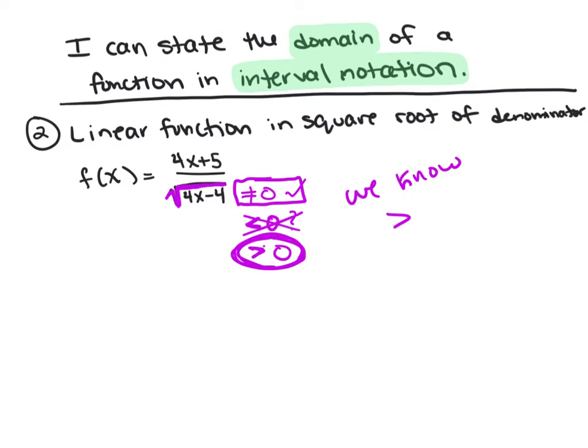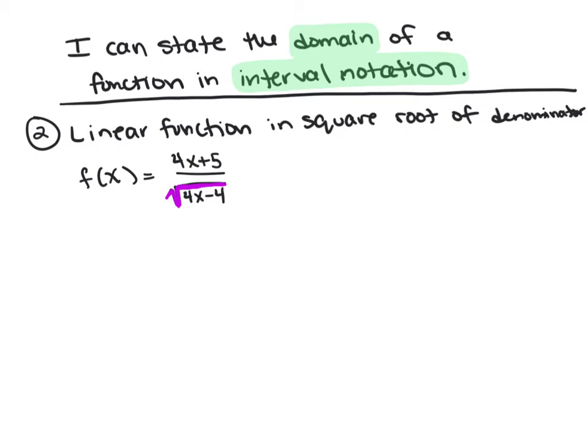So we know that we have, let me just rewrite this here. We know that we're looking at greater than 0. We just kind of checked that box off. But now that's just for the denominator. We know this denominator has to be greater than 0. What about the numerator? We didn't even talk about the numerator. Are there any restrictions on this numerator? Can it never equal 0? Can it be bigger than 0? Can it be less than 0? Let's go through all the pieces.